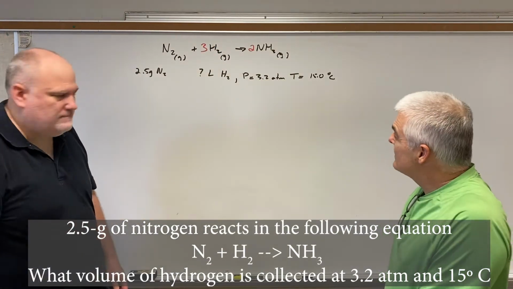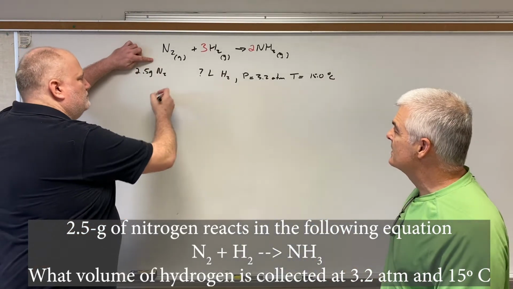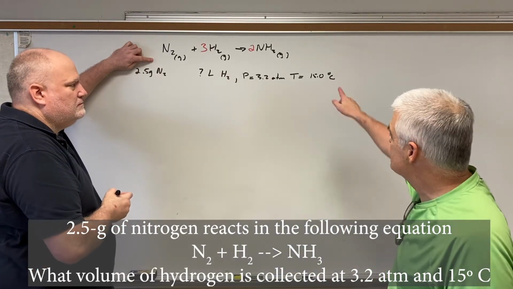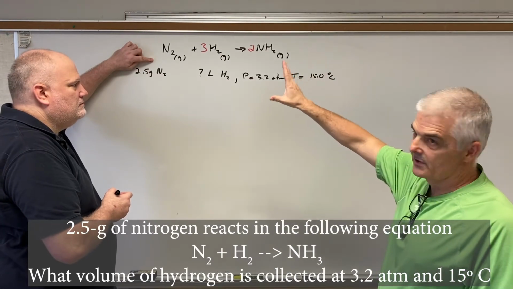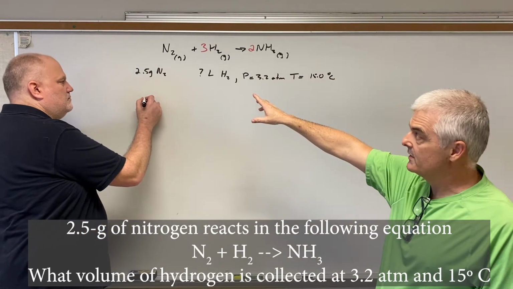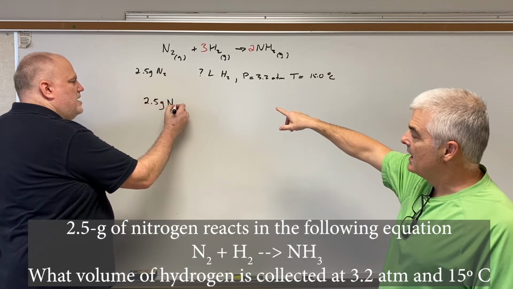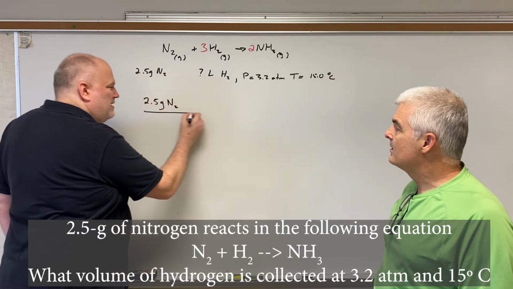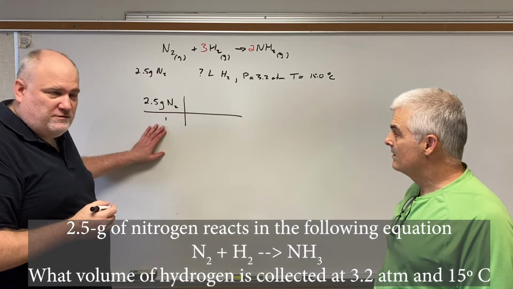So we have grams of nitrogen, and normally I'd use the mole map and go grams to liters, but here's the problem: I've got T and P and I'm looking for L. So we have to convert. Walk me through this: grams of nitrogen using stoichiometry to moles of hydrogen. Now, when we do this, it might be helpful just to set up your train tracks in advance, just so we know where we're starting from and where we're going to.